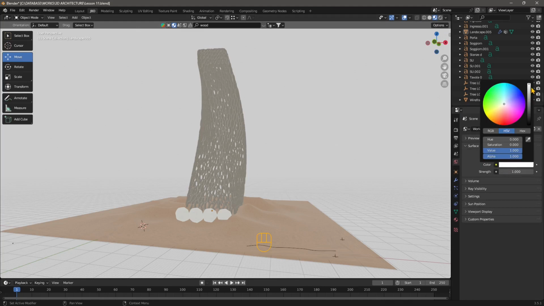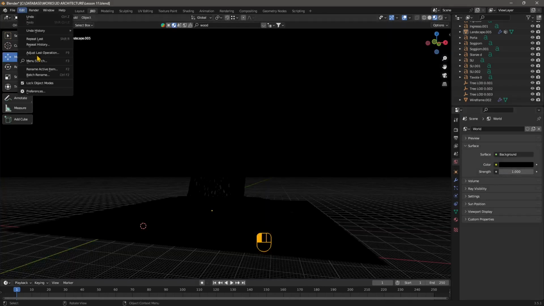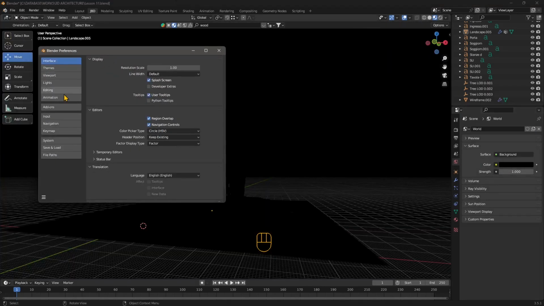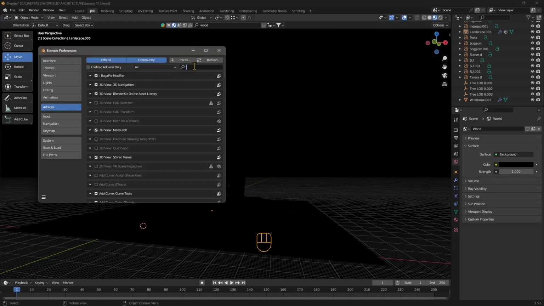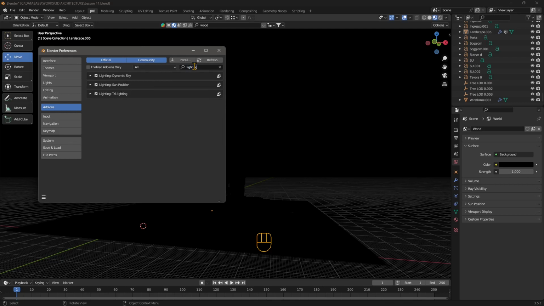We can make this black, and we can use another add-on which is for studio lighting, and it's called the 3-point lighting system. And we can find it by looking for lighting, and these are for exteriors, dynamic sky and sun position. This one here is for interiors mostly and studio three-point lighting. So we're going to talk about those later.